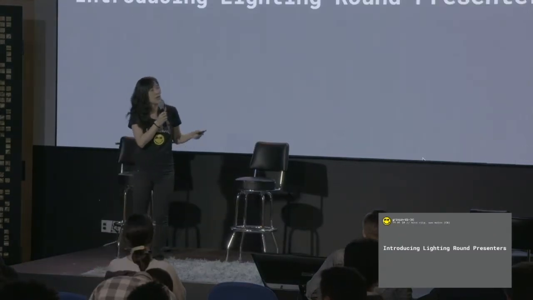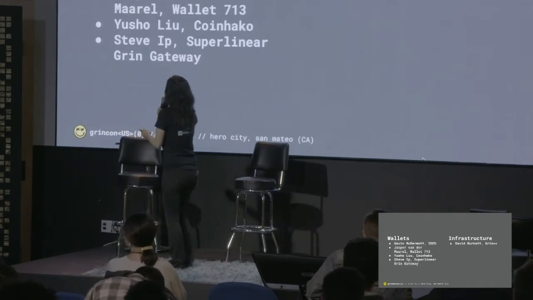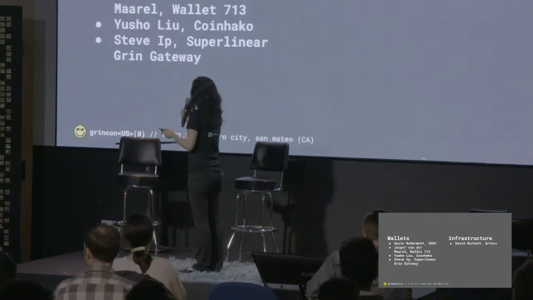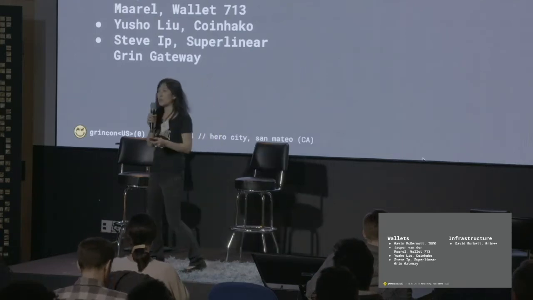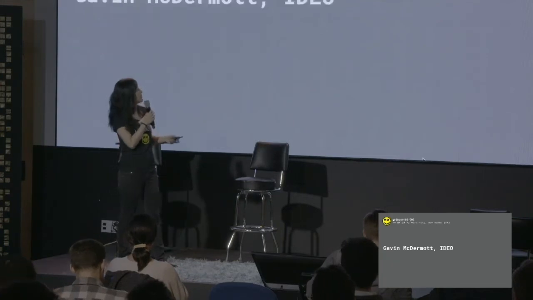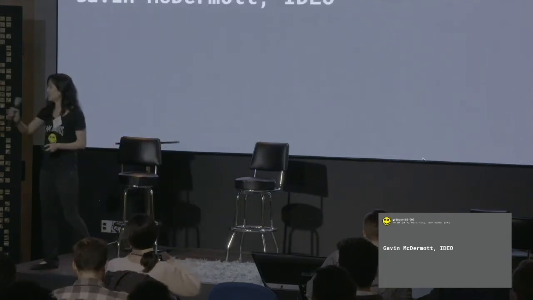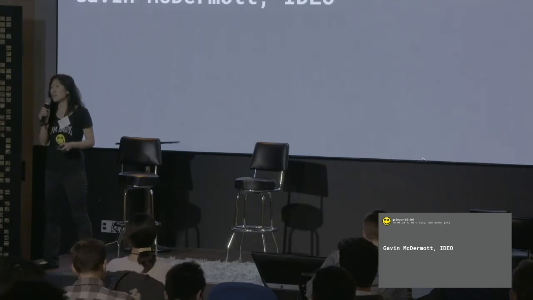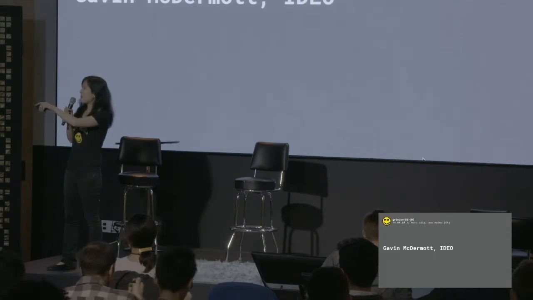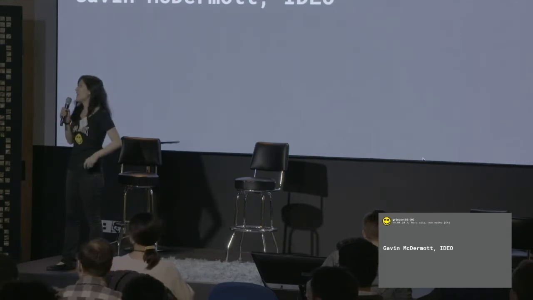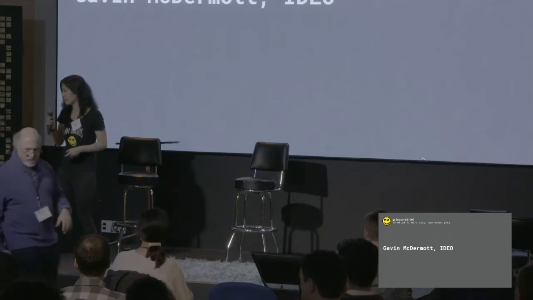So what I want to do is now just introduce some of our presenters, starting with Gavin from IDEO, Jasper from Wallet 713, Steve It from Superlinear, and then finally David Burkett, who's going to talk about Grin++. So let's start with Gavin, and I'm going to hand it over to Gavin. And then also we have a Q&A panel, headed up by Brayton here, so that we have some seed questions, and then we'll open up to the audience.